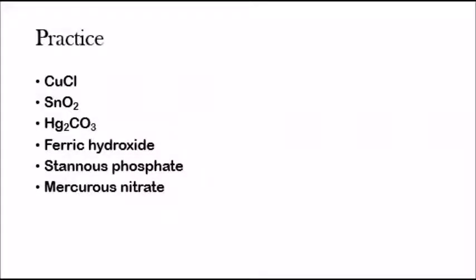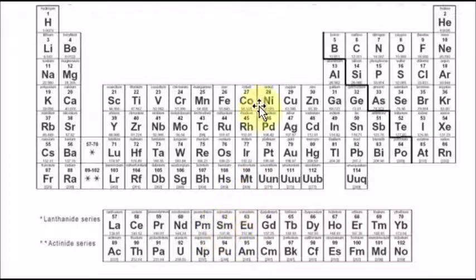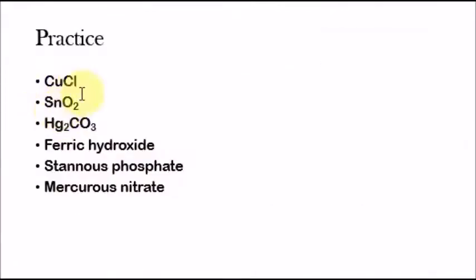Now let's go ahead and do a few examples of naming compounds, except now we're going to be using classical names for the ions instead of regular Roman numeral names. So here we have a binary ionic compound because we have a metal and a non-metal. Copper is a metal because it's to the left side of the periodic table. Chlorine is a non-metal because it's to the right side of the periodic table, the zigzag line, right? Okay, so this is a binary ionic compound. Now let's go ahead and label the oxidation states for the elements within this compound.